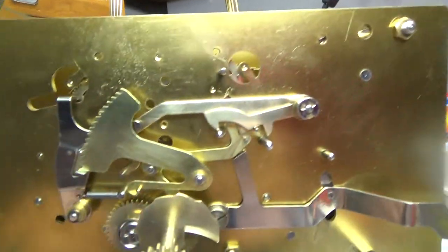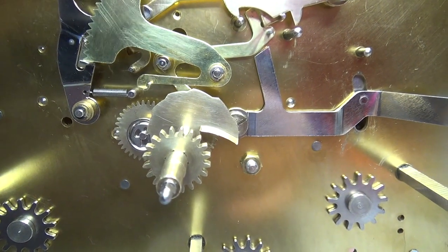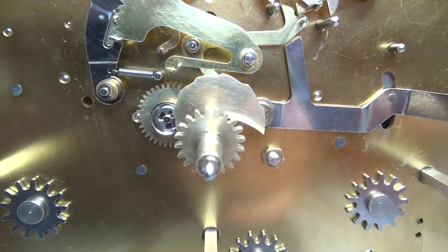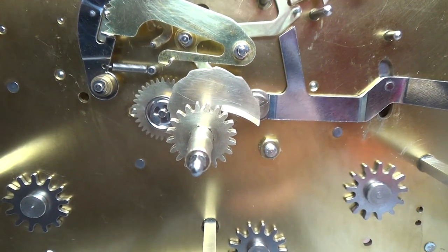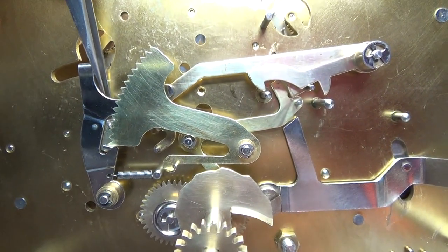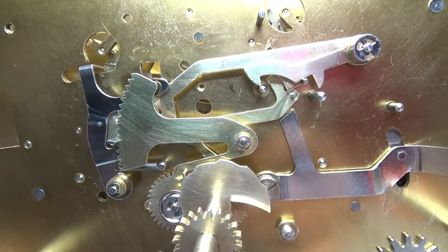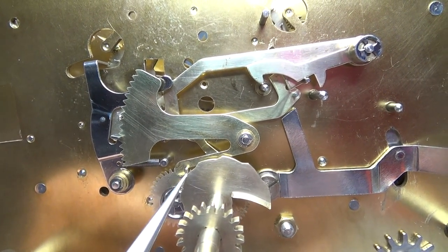You can see the strike right now. Here's your rack. It controls the number of strikes. Here's the rack tail. This is the rack tail that, when this is finally tripped to strike the hour, lets the rack drop. And the rack will drop the number of teeth that are allowed by where this rack tail drops on this snail.